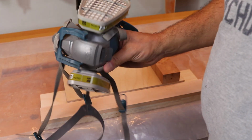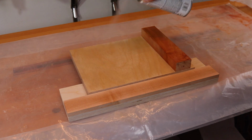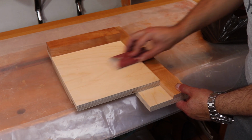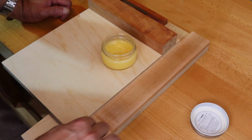When using spray paints, remember to use a multi-gas vapor respirator to avoid breathing this nasty stuff, and make sure to have good ventilation in your workshop. You can also add some candle wax or beeswax if you like to make the hand plane run smoother.